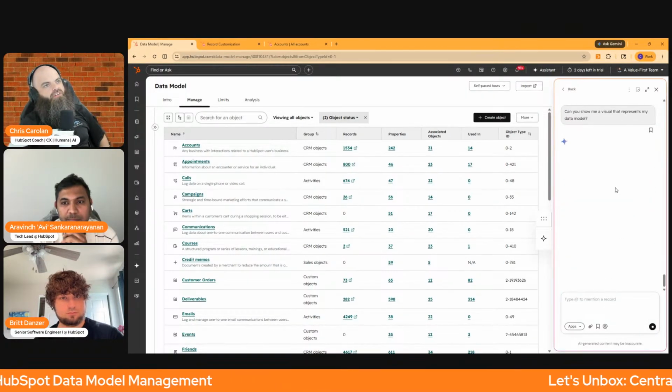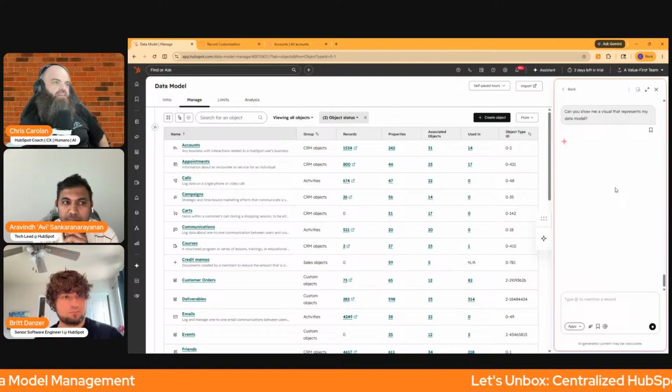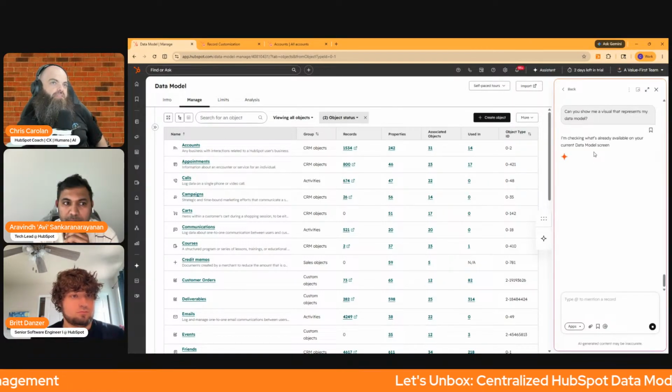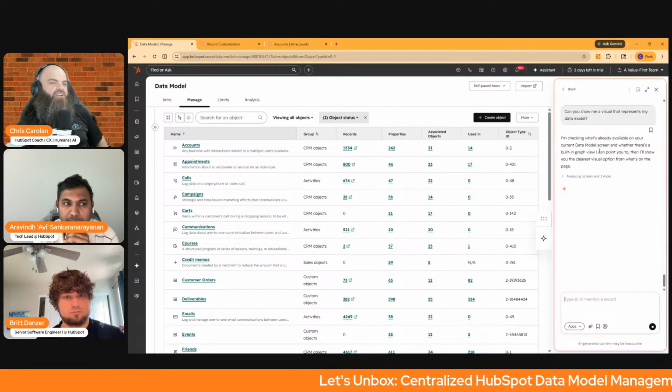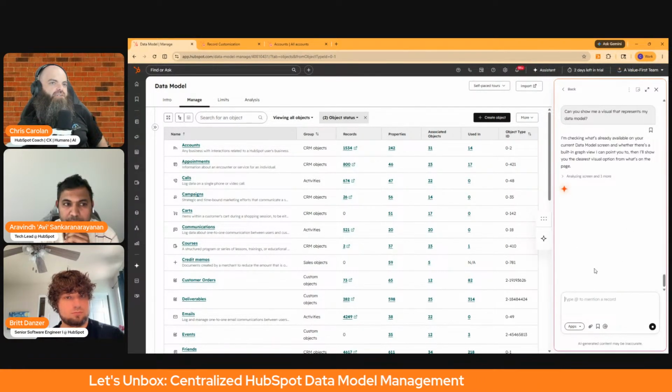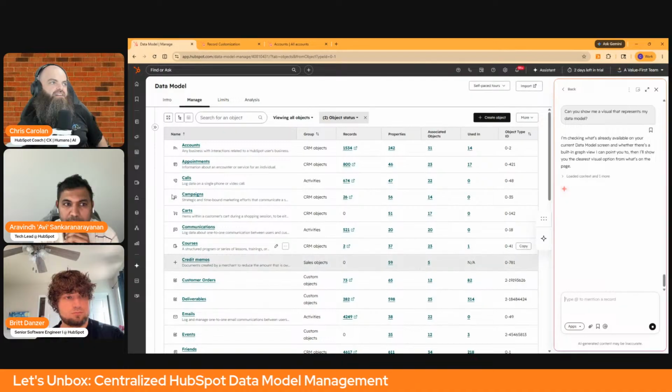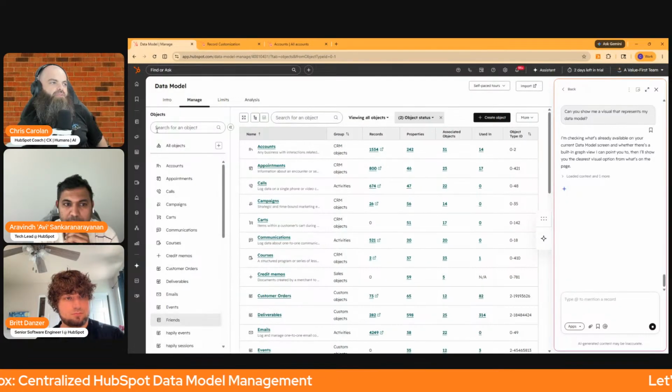So if I were talking through any possible data model changes with Breeze, instead of showing me inline, it might pop up here and say you're about to change these things.